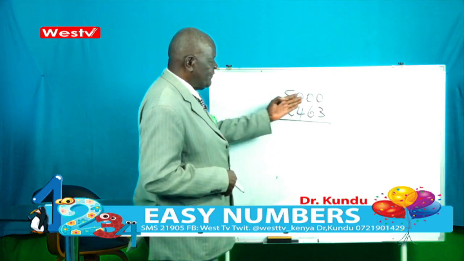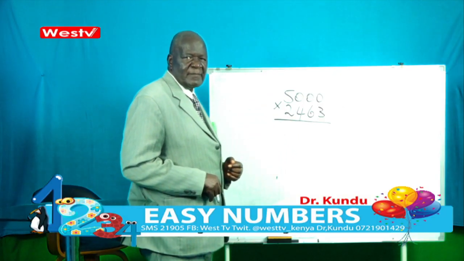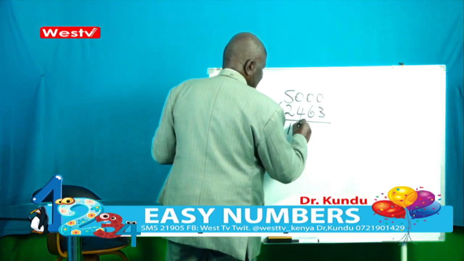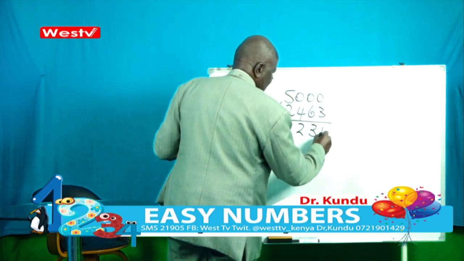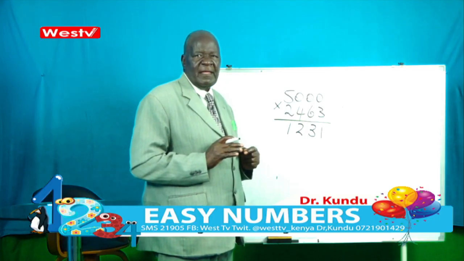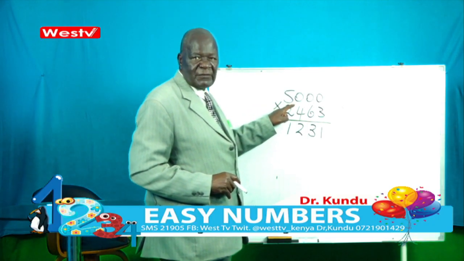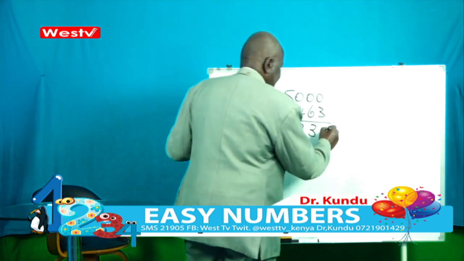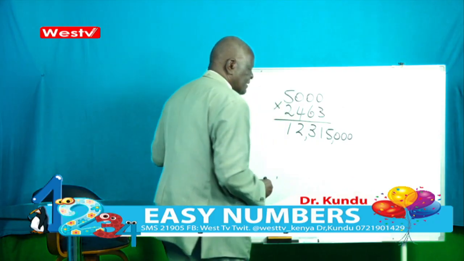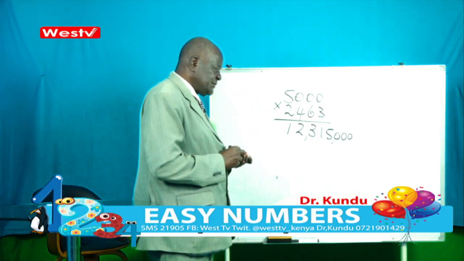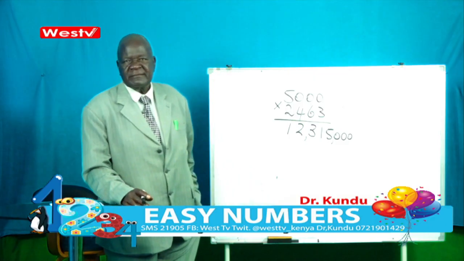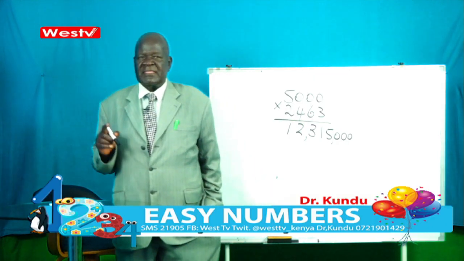Then you look at 5,000 and you look at 2,463. You go for half of 2,463 by putting 1 here, 2 here, 3 here, and 1 here, and remainder 1. Throw away that remainder. And then come to the 5 you're using. It is 5,000. Dump 5,000 at the end. So 5,000. Then when you sector this number, you'll find that this bicycle dealer realized 12,315,000 from the sale of bicycles in that year.